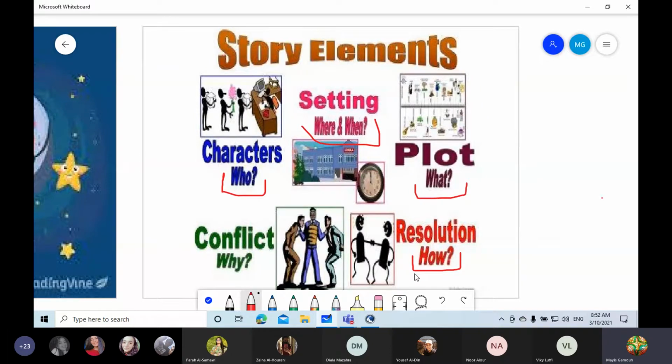Thank you, Vicky. And the last one, Juan. The conflict is why did the story happen? Yes, so it is the what? The problem, the struggle in the story. Why is there a story anyway? What happened? What was the struggle? What was the problem of the story? Thank you, dear. So here, one more time, in order to have a story, I have to have elements in the story, and they are setting, plot, characters, conflict, and the resolution.